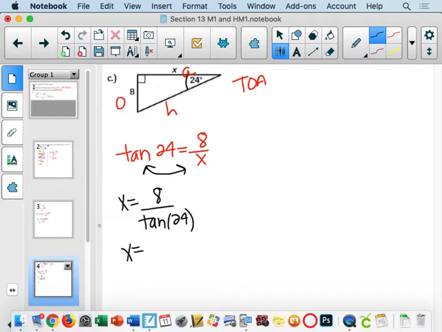And again, when you type in 8 divided by tangent of 24, we're getting a value that ends in 0, but we want to go ahead and keep that 18.0. But go ahead and type it in your calculator and make sure that you get that. Well, actually, excuse me, we're getting 17.96. So it rounds up to 18.0 on this one. But again, keep that 0.0 so the reader of your answer knows that you had to round.